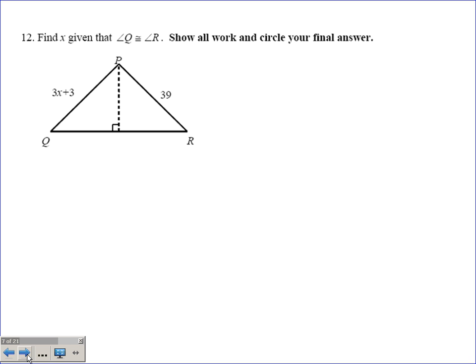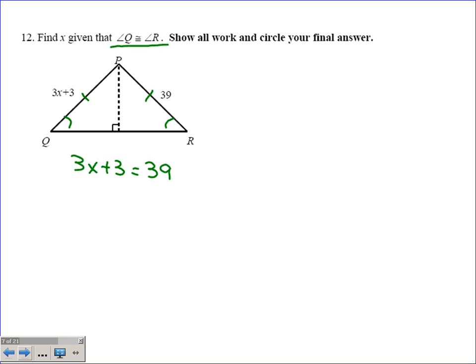Find x given that the angle Q is equal to... Okay. So what do we do? That's right. We do something. It does tell us this, so I'm going to label my picture. If those 2 angles are congruent, what else is congruent? Sides. Thanks, Carrington. So those 2 sides are congruent. That means physically these things are also equal. So all we need to do is set them equal to each other. 3x plus 3 equals 39. And it's because of the stuff that it gave us that we can see that.